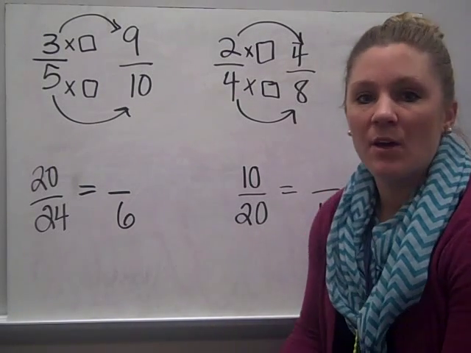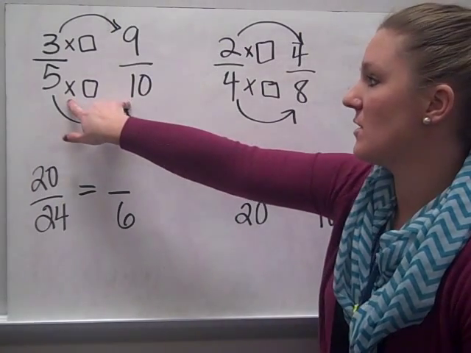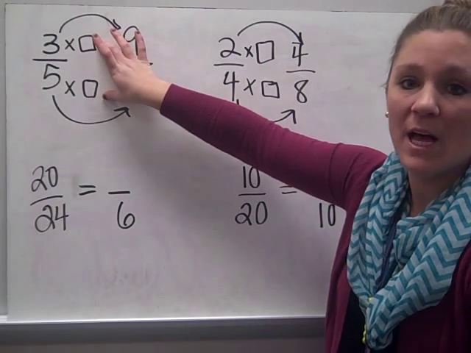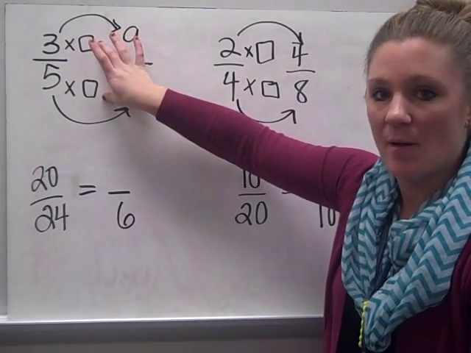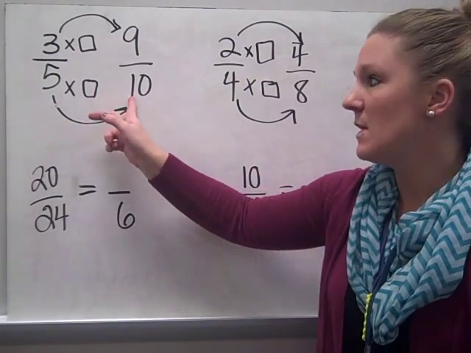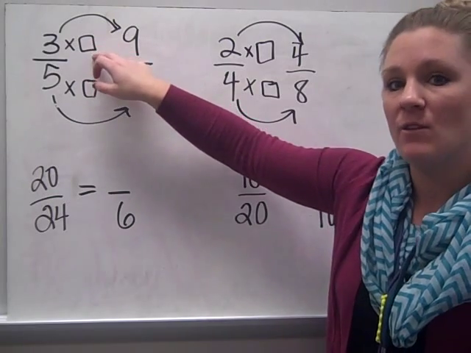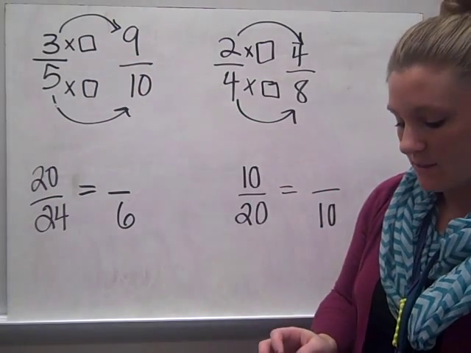Alright, and this is one more video on equivalent fractions. Another way to figure out if two fractions are equal is to see if your multiplier here is indeed common. Remember how we talked about in order for fractions to be equivalent, we must use the same multiplier with the denominator and the numerator in order for that to be the case.